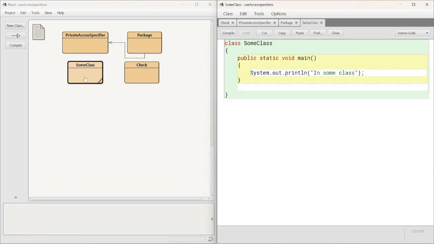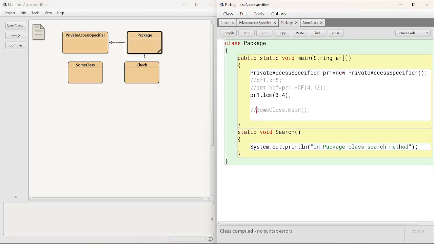Now, similarly, there is one more class called SumClass. Let's see the contents of SumClass. SumClass has a static method. I can directly call it from any other class in the package because it has package or public level access. No problems. So in the package, if we call the method SumClass.main, main is a static method. Control K, immediately another line will appear.